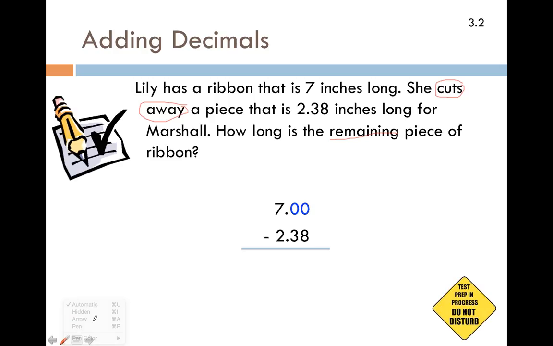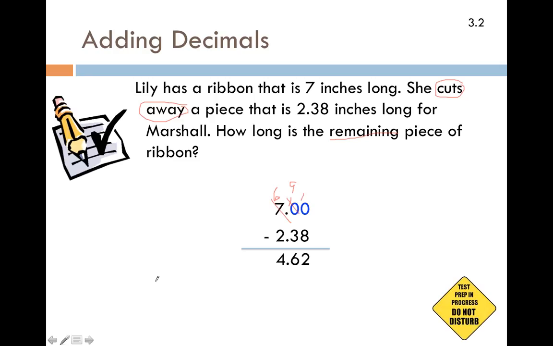So the way the borrowing is going to look, let me see if they'll do it for us. No, they just gave us the answer. I want to look at this. We're going to borrow one from the 7 and make it 6. Now when you borrow, it goes away. So we borrowed one, and then we added it to the 0, and that made it 10. And then we're going to borrow one from the 10, and that's going to make that 9. And then we're going to add it to the last place value.